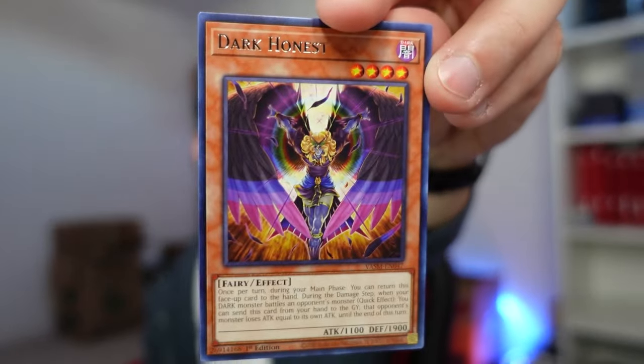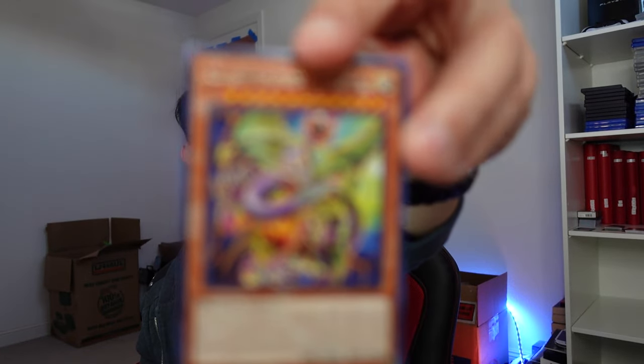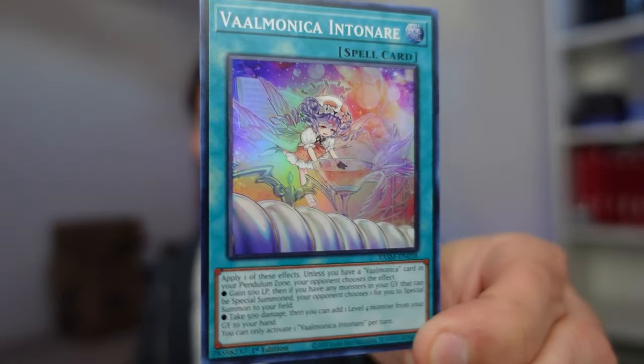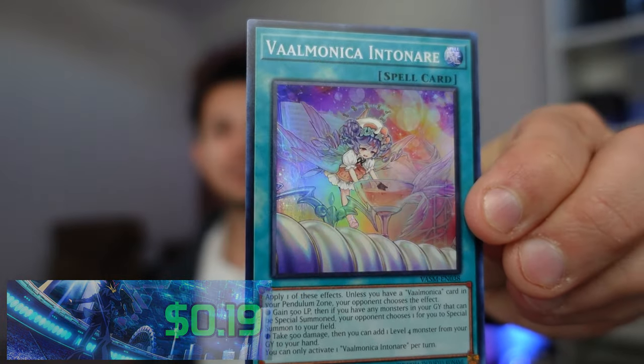The Dark Onis. The Arch Nemesis. Enchantos. And the super rare of the Volmonica Intonaire? Intonaire, maybe. Maybe it's French. I don't know. 19 cents for this one, so definitely no points. Back to the Soulburning Volcanic Arrak reaction.